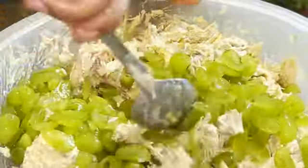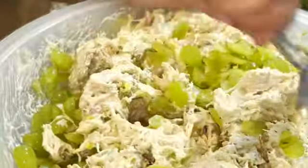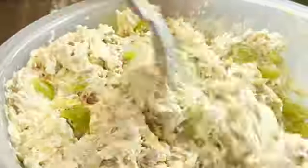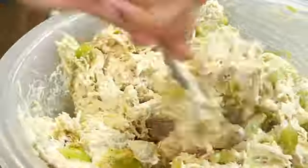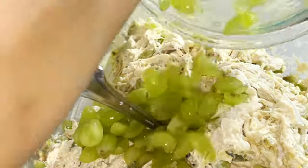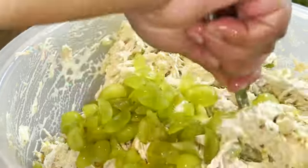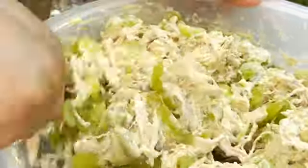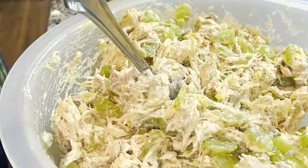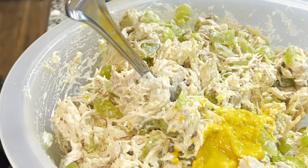And look at these grapes, y'all. Fruit with meat, like fruit in a savory dish, is really an interesting concept, and it tastes so good. So you definitely want to try this out. I like using white grapes instead of red grapes here because, you know, red grapes might look like bugs in my chicken salad, and I don't like that. It's just a personal thing. So when I mix grapes in my salads, I always use the white grapes, which are basically a bright green color, but that's just one of my little weird OCD things that I obsess about.